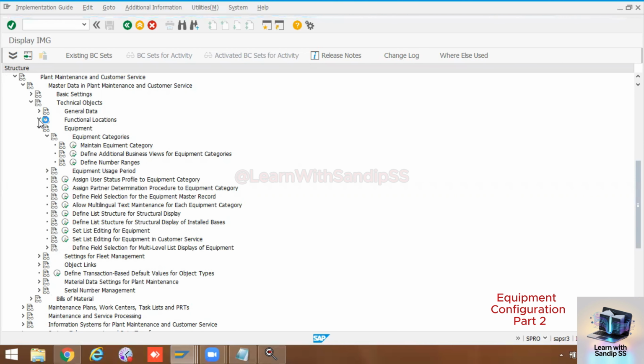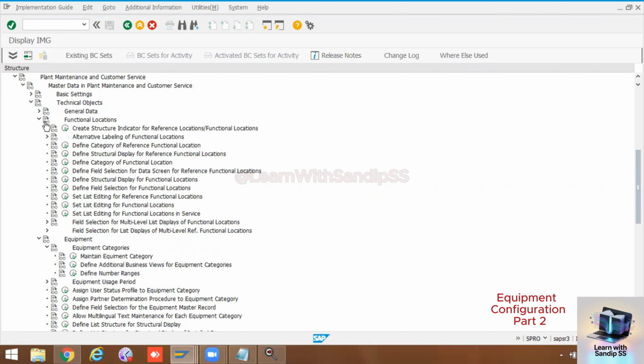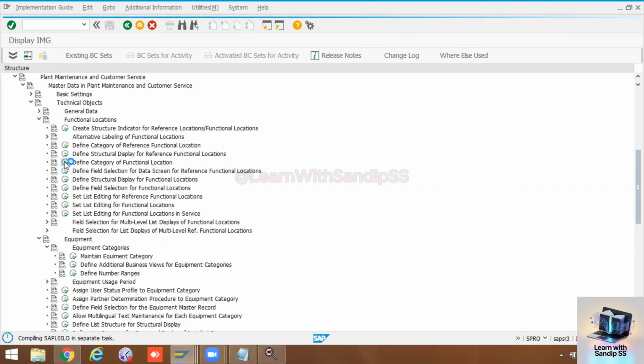In functional location, you will find define category. Define category of, just a moment, there will be define category of functional location.